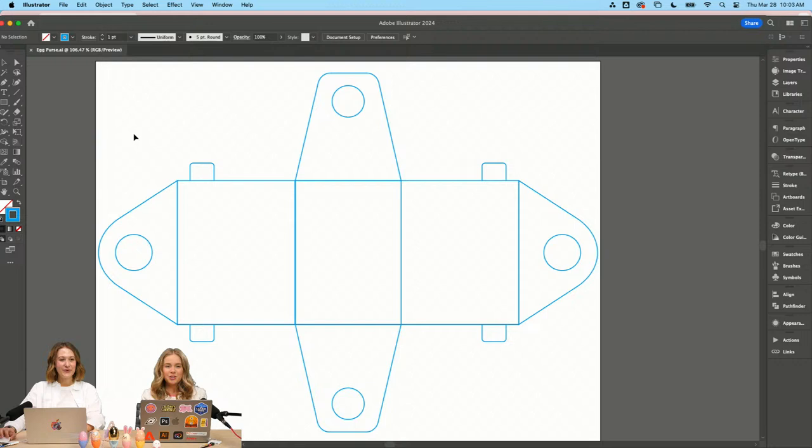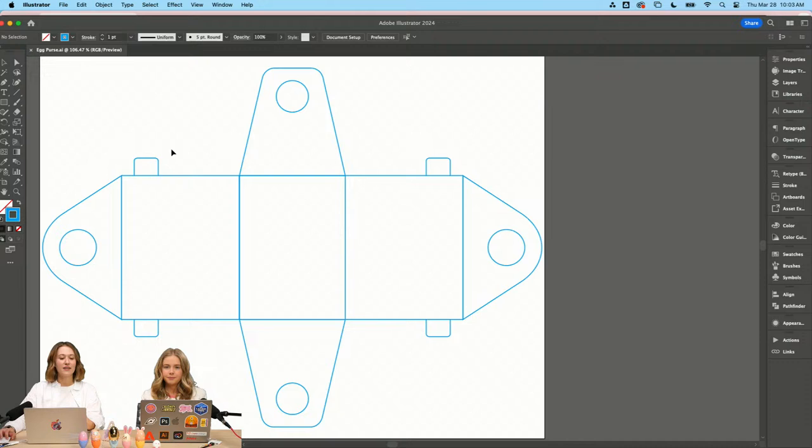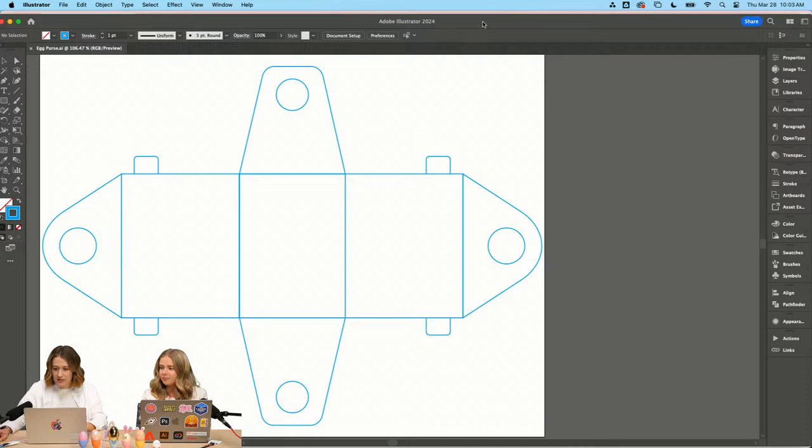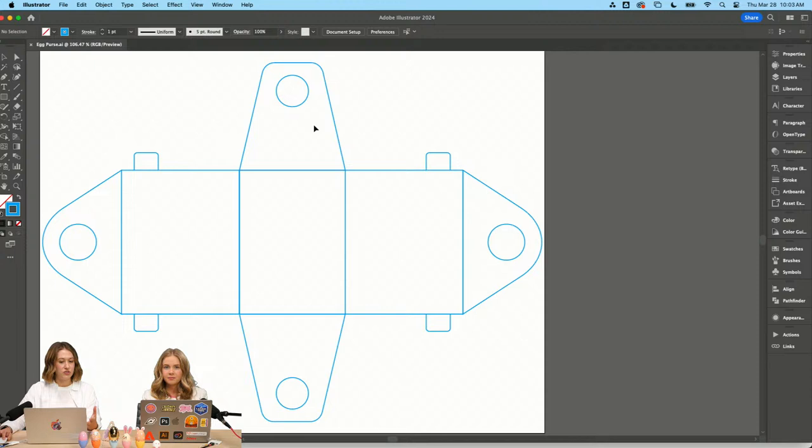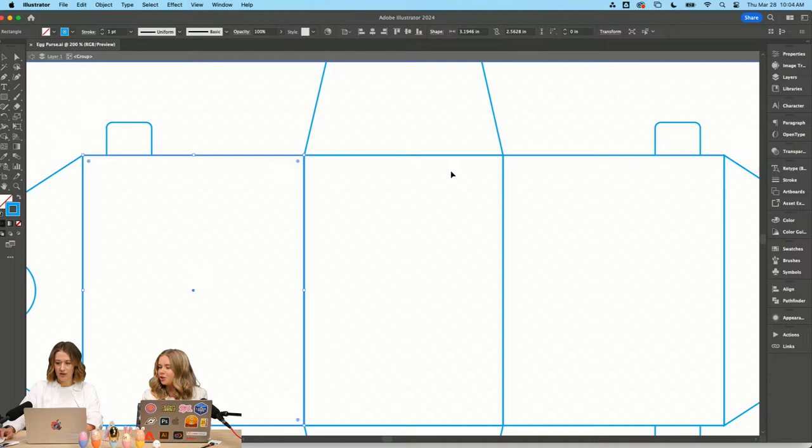Okay. A really cool new feature is the dimension tool, which is useful for a lot of things, but especially for packaging. If I was building this as a designer and wanted to pass it off to a producer or a supplier, they're going to look at this and say, great, but what scale do you want it at? So you'd come in here and look at the shape, and then go to the properties panel.